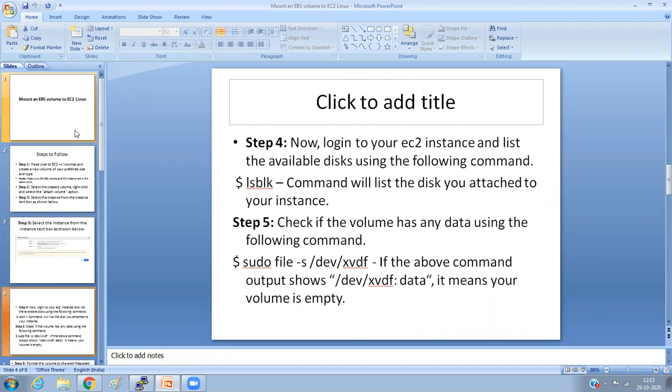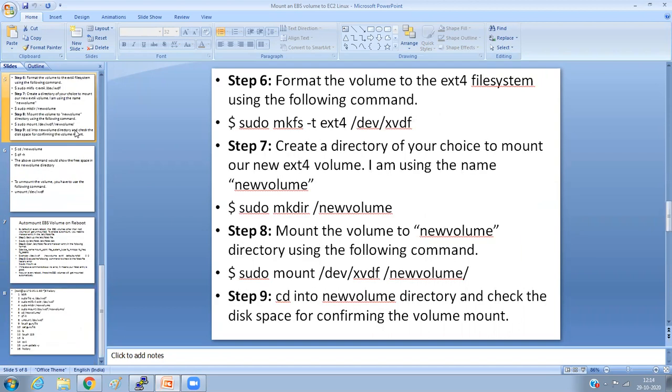If the output shows data, then it means that your volume is empty. Then you format the volume and create a directory. Once you make a directory, go inside and mount that particular directory which you have created, get into the new volume directory, and check the disk space to confirm the volume mount.